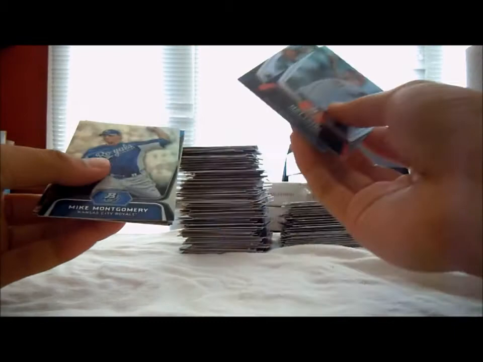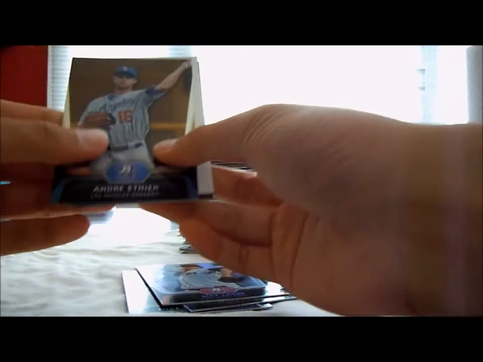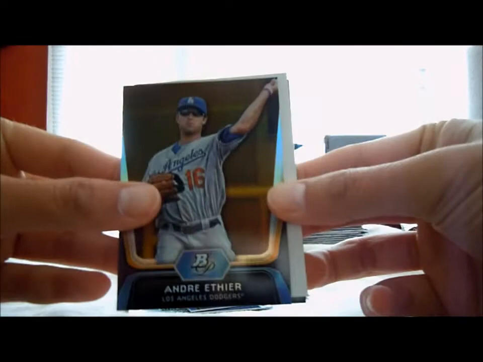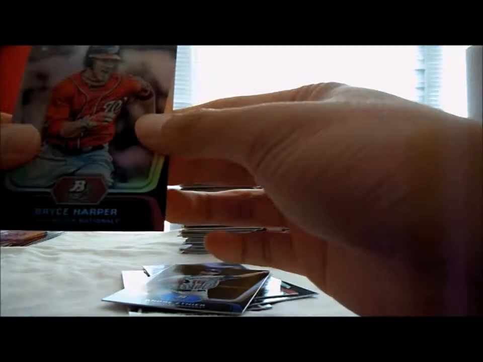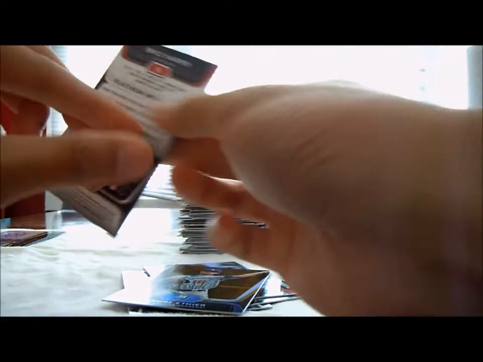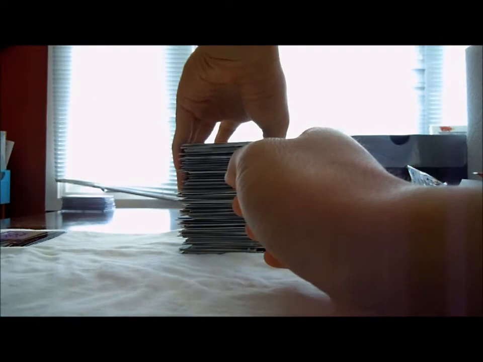And continuing from the last pack, we got gold Andre Ethier, Dodgers. Man, that's rough. And Bryce Harper to finish it off. Pretty sweet. We got a Trout. We got two Trouts. One Darvish. One Harper. Nationals. Oy. All right. Let's see how tier one goes.